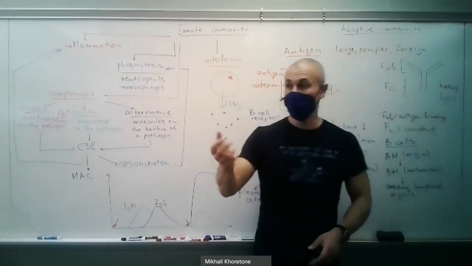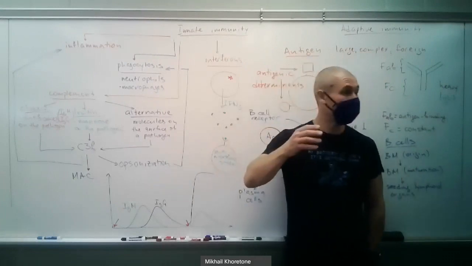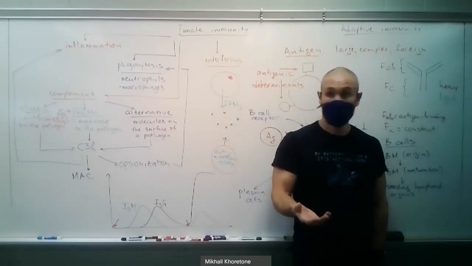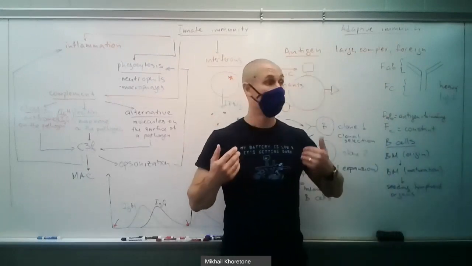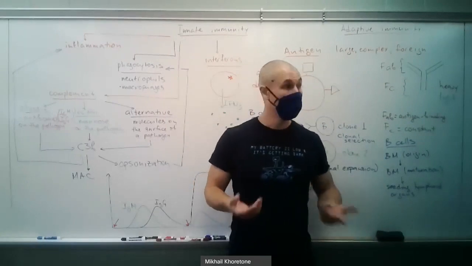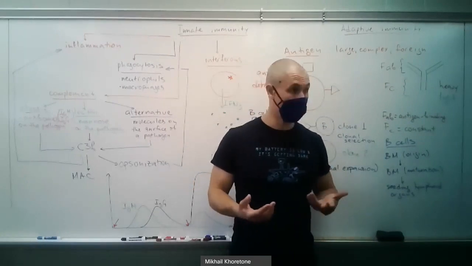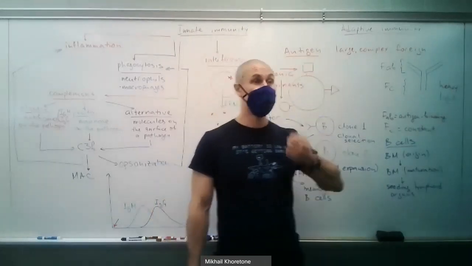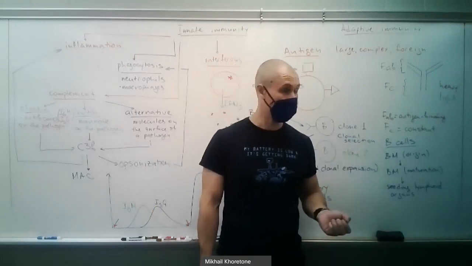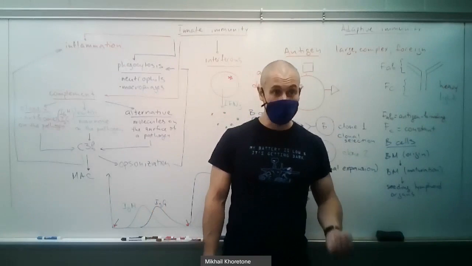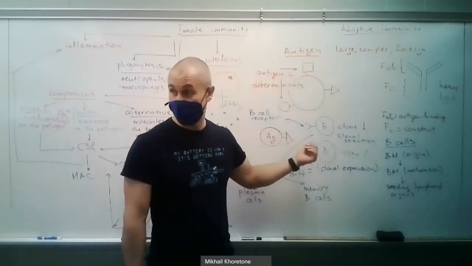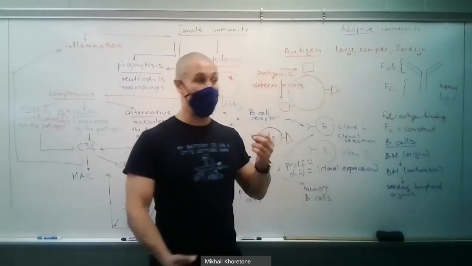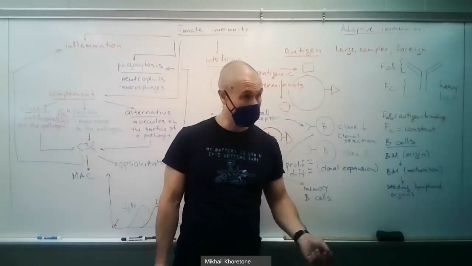I'm going to do a finishing part. Let's do coronavirus. It's a great example. When you get infected with coronavirus, is your immune system exposed? Yes. Is that an act of nature? Yes. So it's natural active immunity. When you get a vaccine against coronavirus, is your immune system exposed to an antigen? Yes, you get the vaccine. But is it an act of nature? No, it's an act of humans. So it's active, artificial immunity.